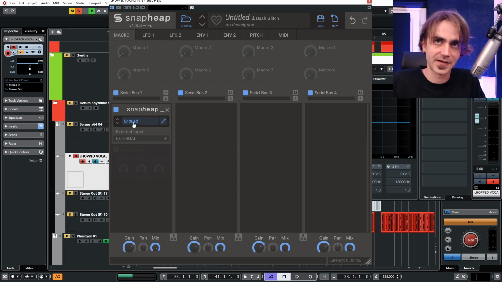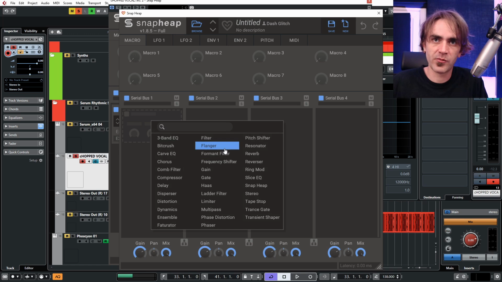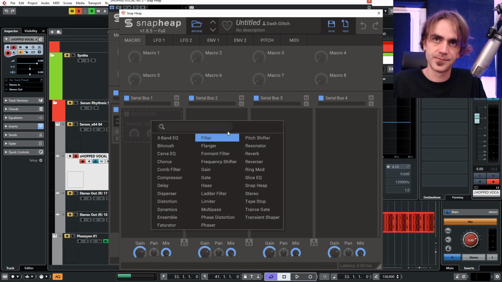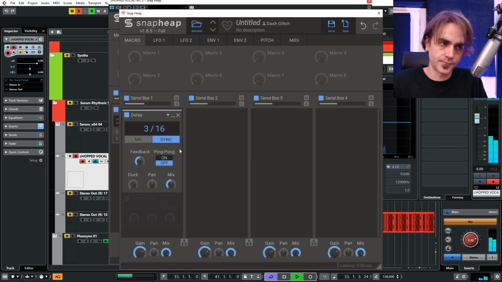It's pretty crazy. But just to keep things simple, I just want to put one Snap Heap inside the first one. Let's open this guy up. So now here, I want to create a simple multi-tap delay. What is a multi-tap delay? It's essentially a delay which has different playheads, and you choose where on the grid those playheads are. So traditionally, a traditional delay would be something like this.